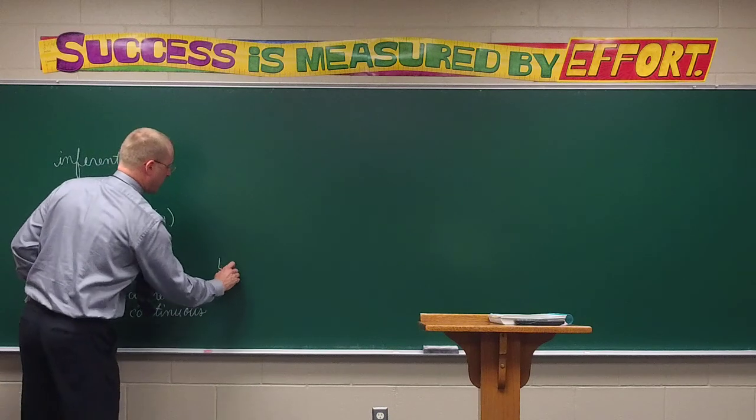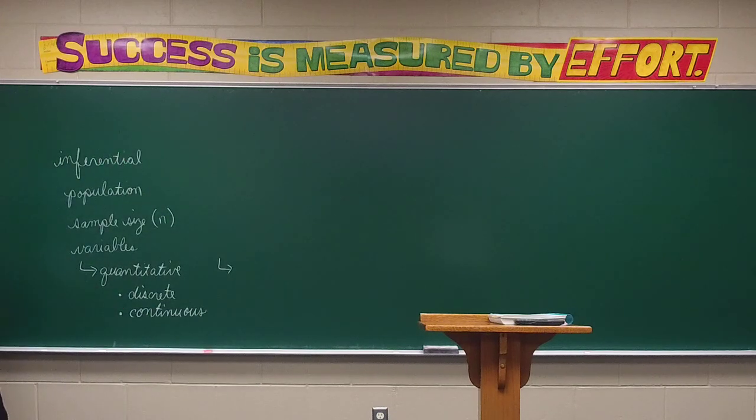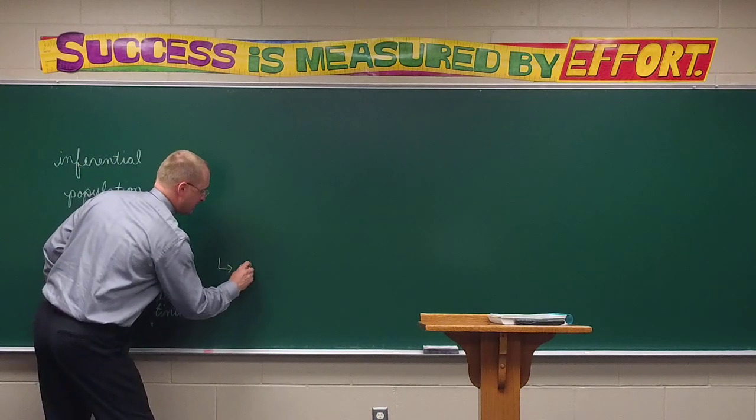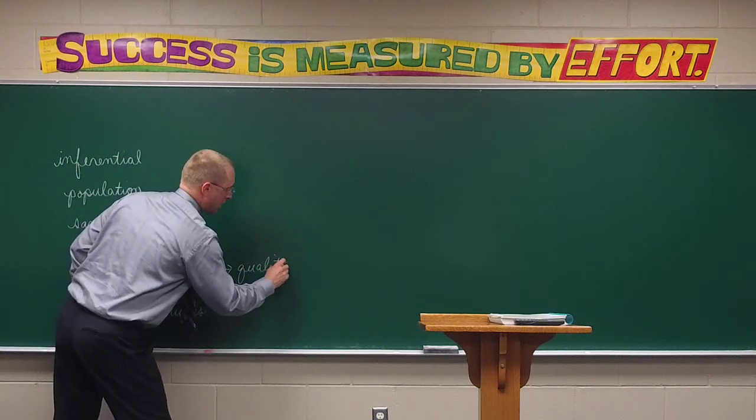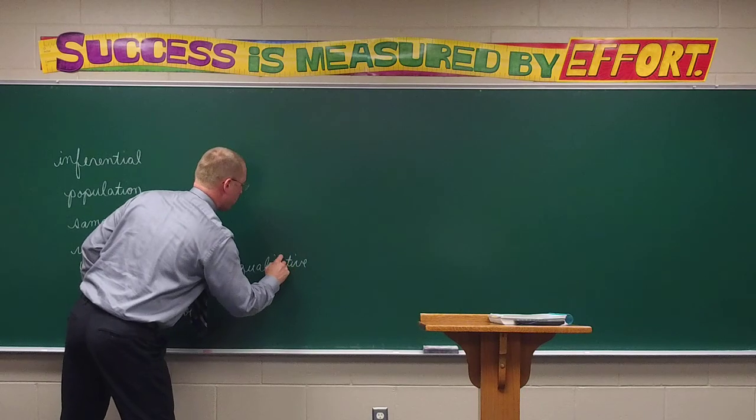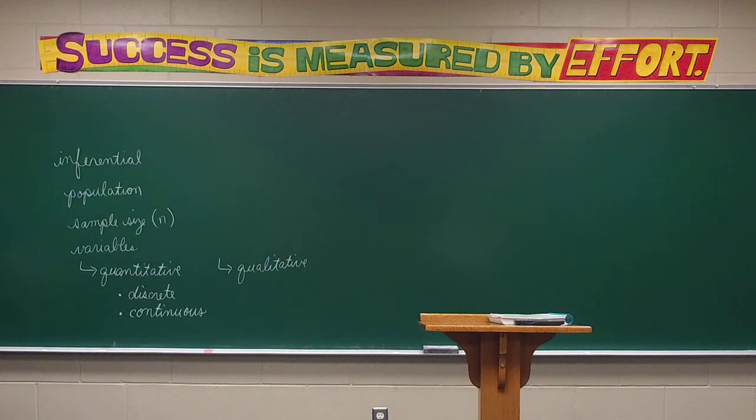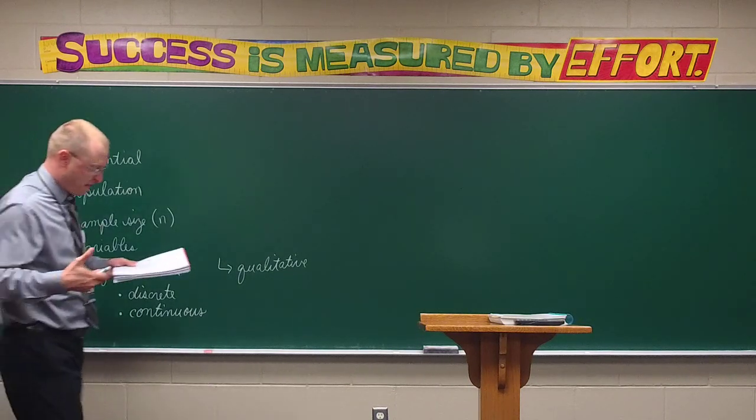The other type of variable we could have, though, like favorite food, what color are your eyes, things like that, these would be qualitative. Qualitative variables. What's the root word in qualitative, class? Quality. It's a quality about you. Your hair color is a quality about you. It's a fact about you. It's not a number. Technically with a computer you do RGB numbers, but anyway, you can't really make it a number. You shouldn't try to make it a number. It's just a quality. It's a fact, if you will.